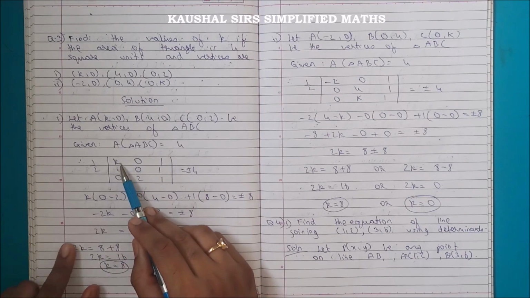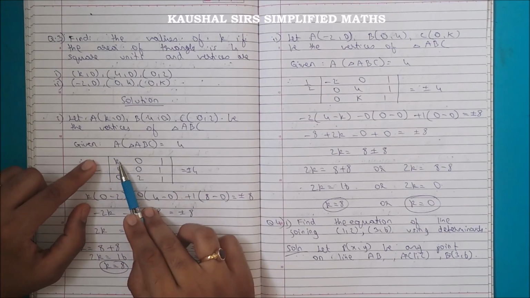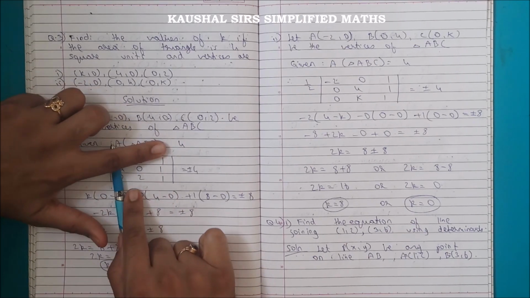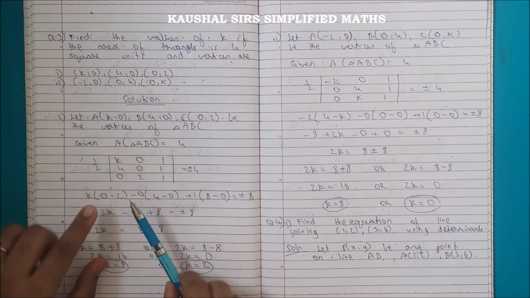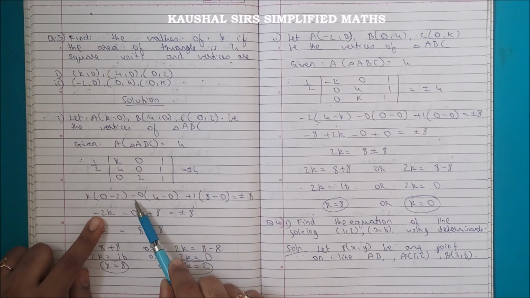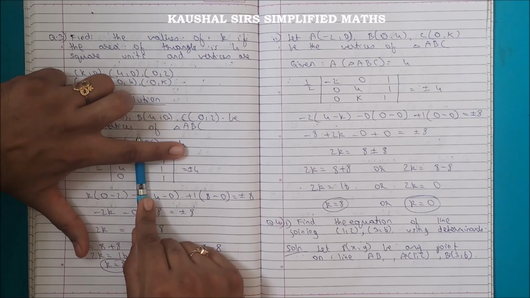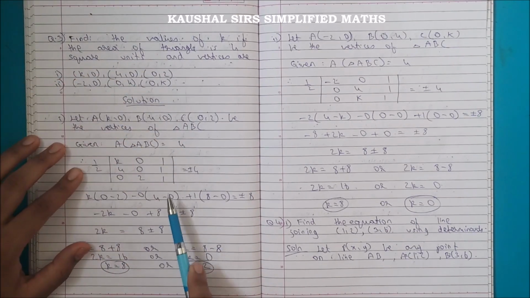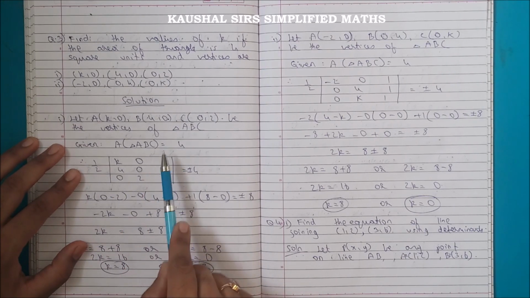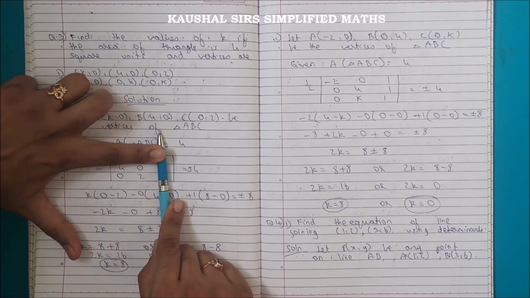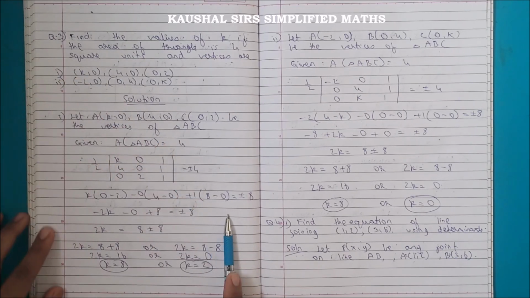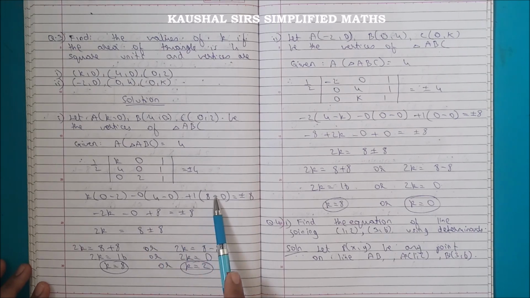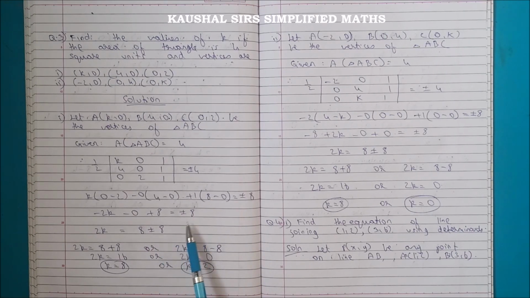So now you expand the determinant along row number 1. So k into, which 4 elements will come, 0 1 2 1, so we are going to get 0 - 2. Move ahead, here it is +0, so we will write -0 into the determinant of these 4 elements, so you get 4 - 0, then move ahead, you get 1, cover the first row third column, so you get 8 - 0. Okay, so now if you simplify, you get minus 2k, this whole term will be 0, and 1 into 8 is plus minus 8.